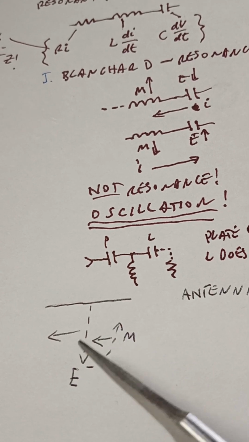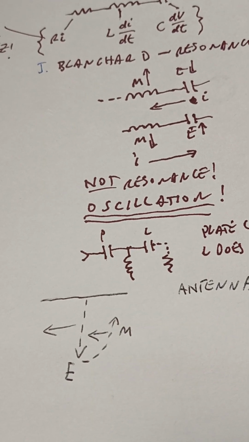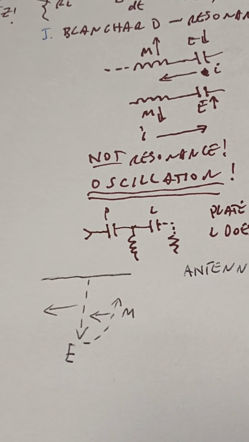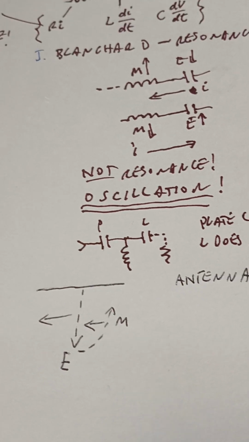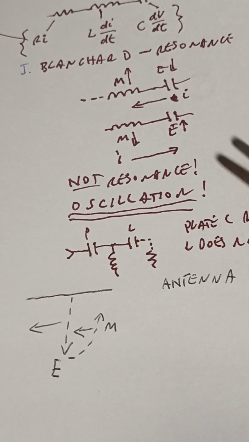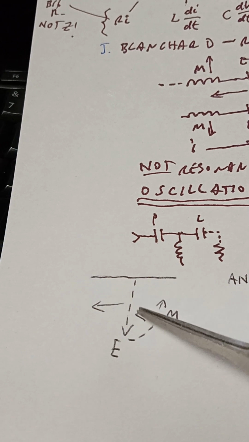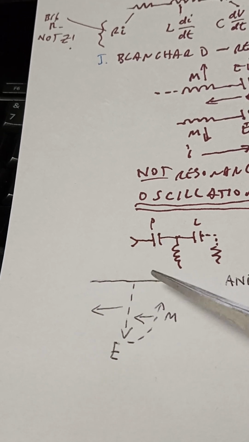And then later, when this energy is spewed off into space, then it's represented as a field, a set of fields oscillating back and forth between E and M. But that's not what's happening here, or not fundamentally. And what happens in between those modes, if you will, is what the real antenna function is.